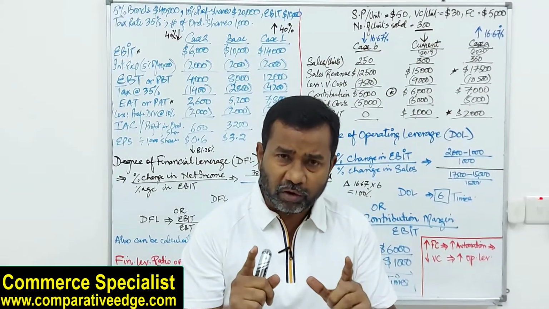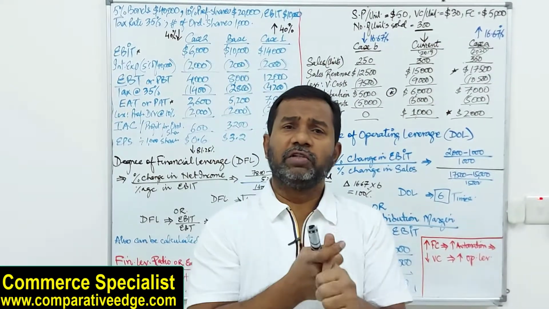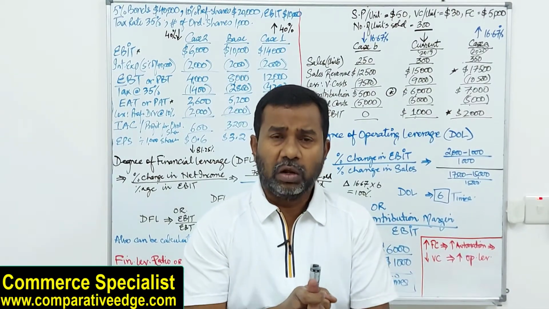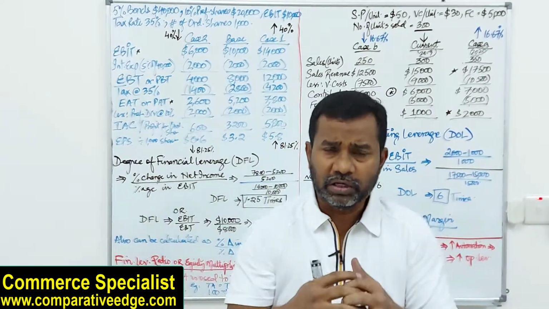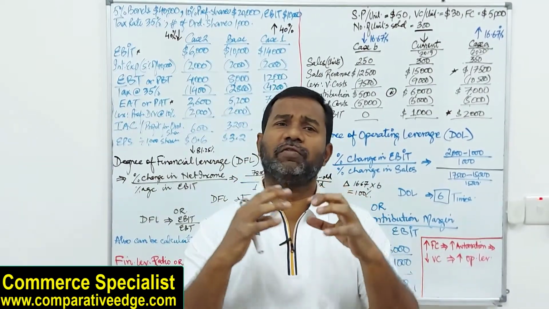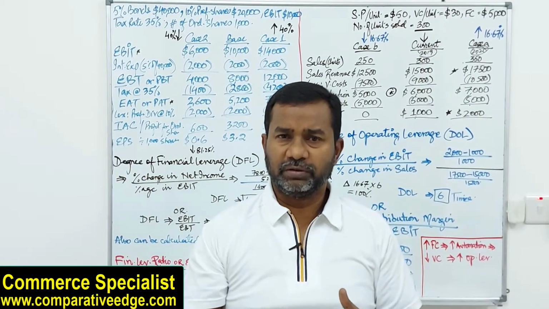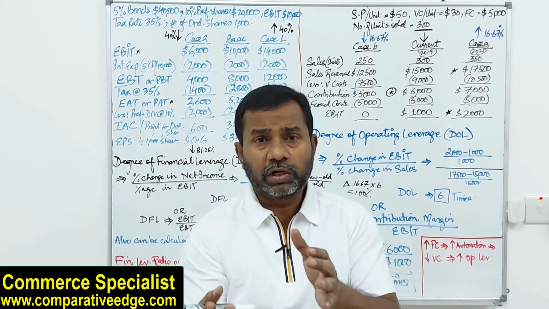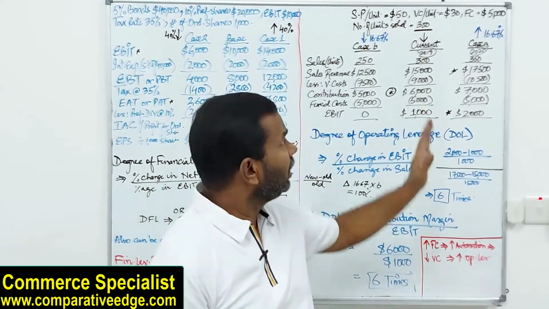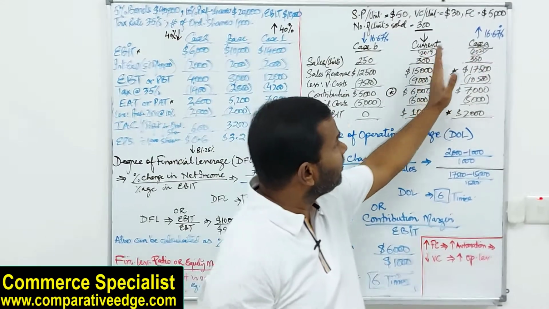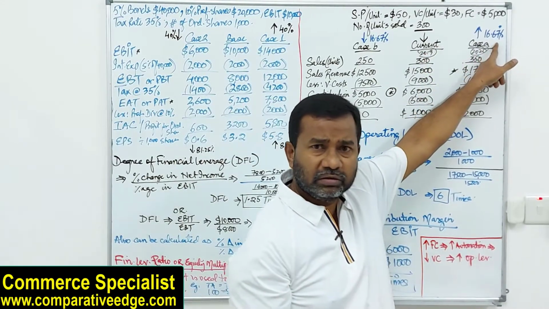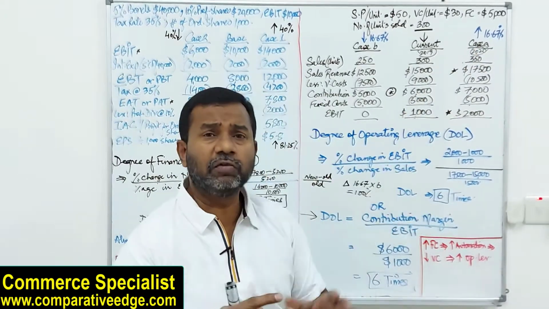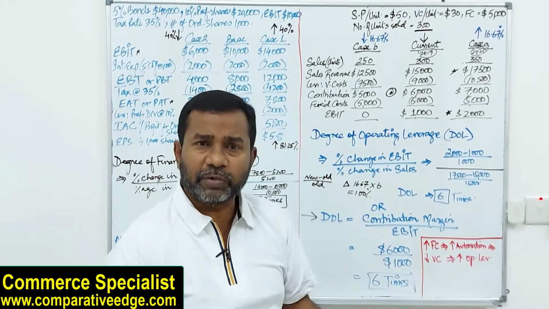So what you need to remember for operating leverage, number 1, operating leverage exists if there is fixed cost. Now what happens if a company has fixed cost? They need a minimum contribution to cover fixed cost over and above the profit. So higher the fixed cost, higher the operating leverage. But it works both ways. Look, if we talk about case A, sales is increasing by 16.6%, operating leverage being 6 times. So 16.6 into 6 will give you the change in EBIT, which is 100%.